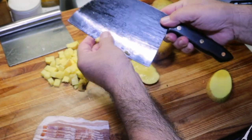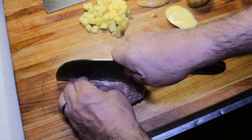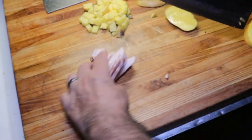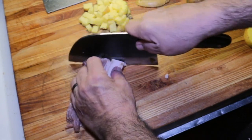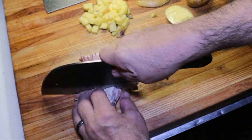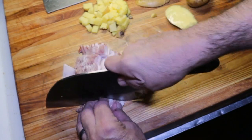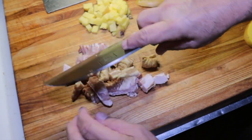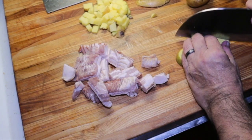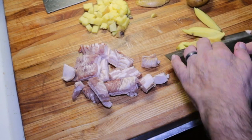Like I said, we just take these, take this bacon, cut it up really small. So we'll render the bacon down. We'll put our onion, our potatoes, and then our stock, maybe a little more water, maybe a little more of the bouillon, and get it done. So I'll get all these veggies cut up and I'll bring y'all back.